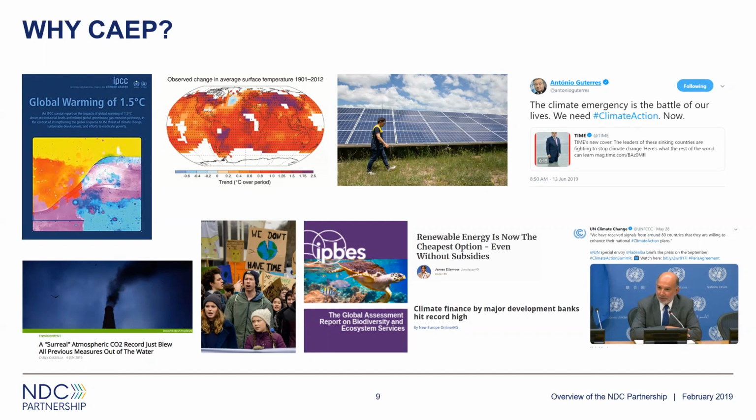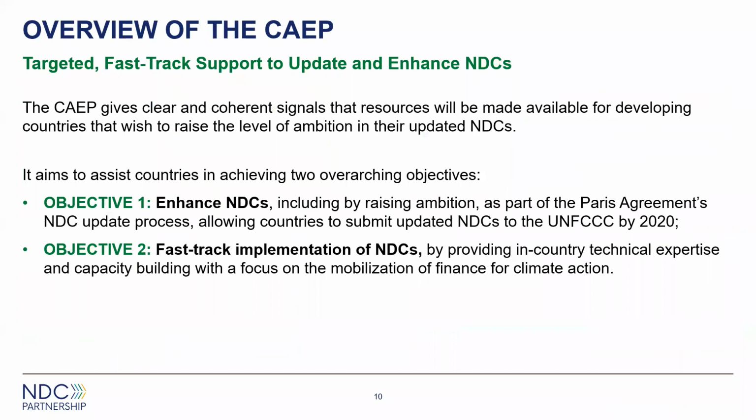And this is why the Climate Action Enhancement Package, or CAP, was designed as a new offering of the NDC Partnership that will deliver targeted fast-track support to countries to enhance the quality, to increase the ambition, and to fast-track the implementation of the NDCs, so that through these efforts, countries can catalyze resilient, sustainable, and low-emission development for their countries.